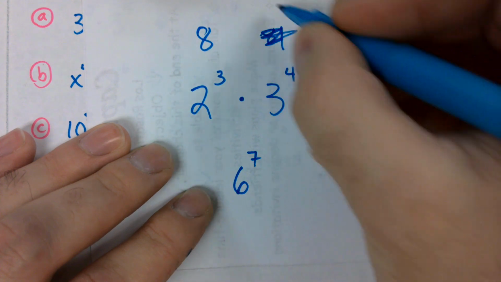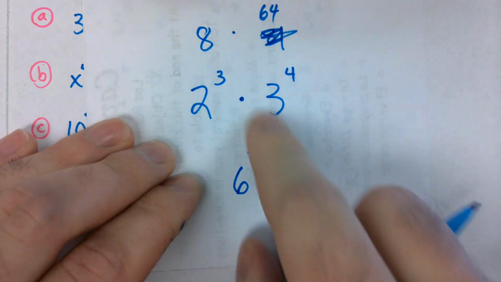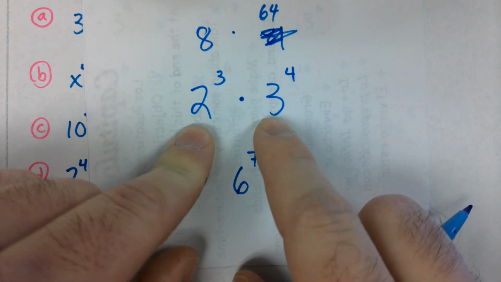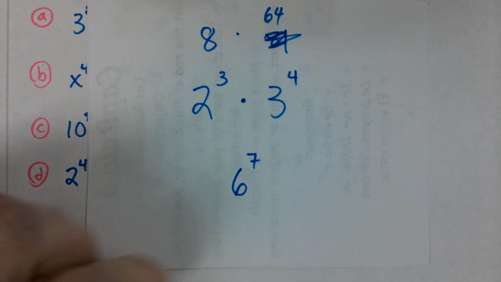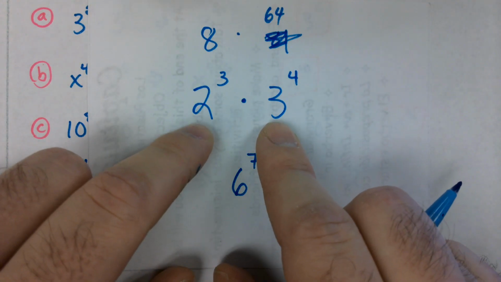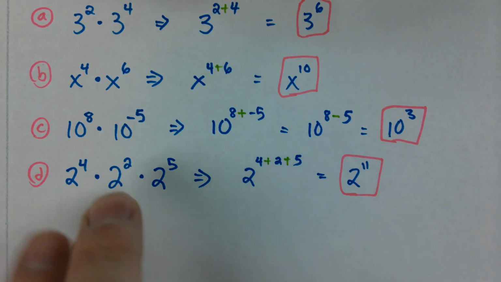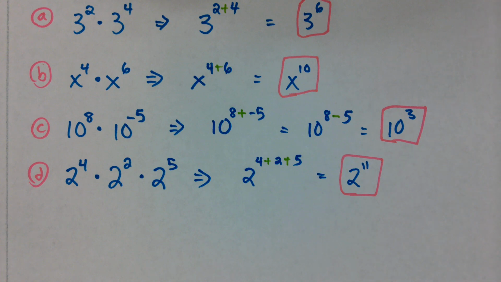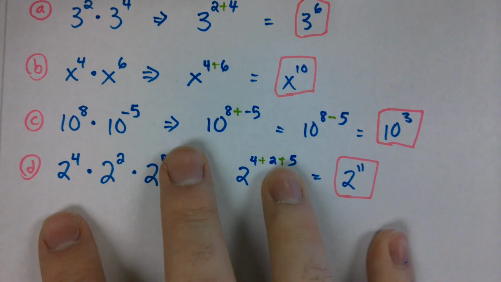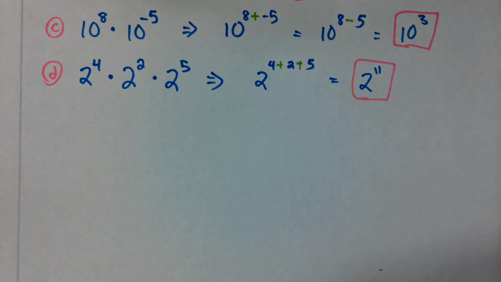It's either 81 or 64. I think it's 64. And then we can multiply 8 times 64. But if we don't have like bases, there's no shortcut rule that we can use. So that's a great question. You won't see a question like this on a test because there's nothing we can do. So we're only going to be dealing with like bases. It's a lot easier than you may have been anticipating. Real quick, because I think it's important, let's talk about why this works, and then we'll get to work.